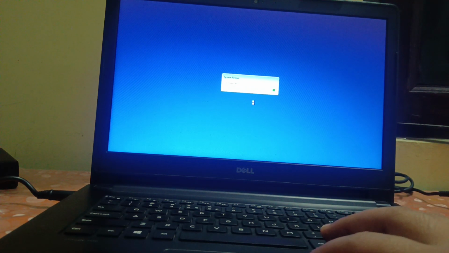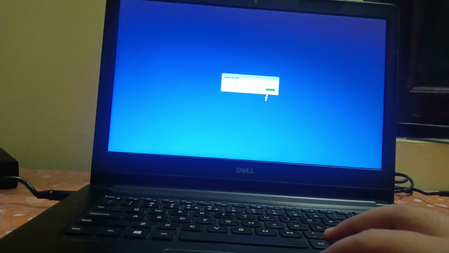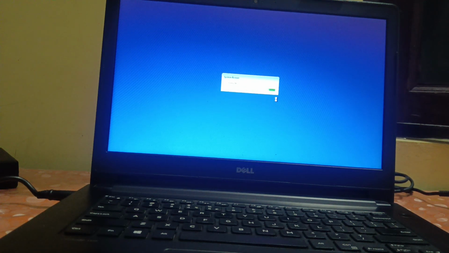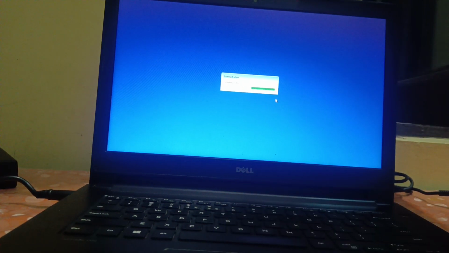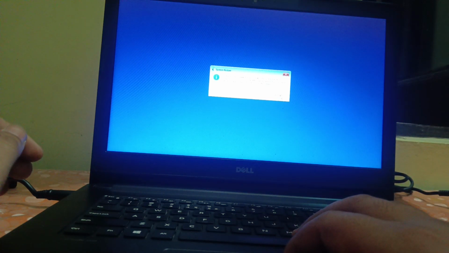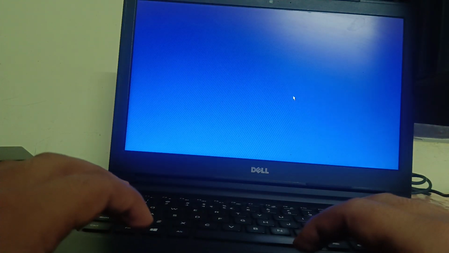But if you haven't made a system restore point on your Windows, I will show you the fourth step to resolve the issue. This might take 20 to 25 minutes. So once this is done, I will show you that. Now you will see finishing restore. Okay, and you will see the date as well as the restart option here. Click on the restart option here.